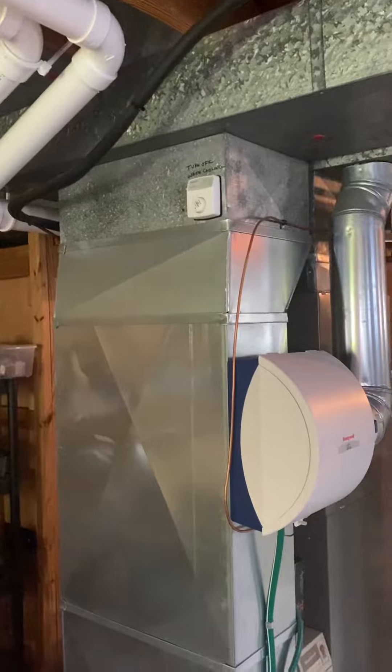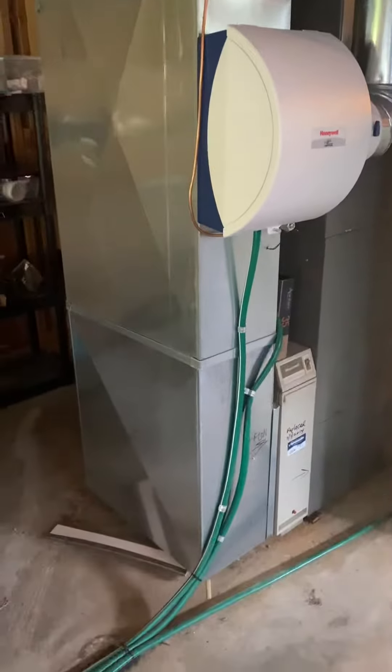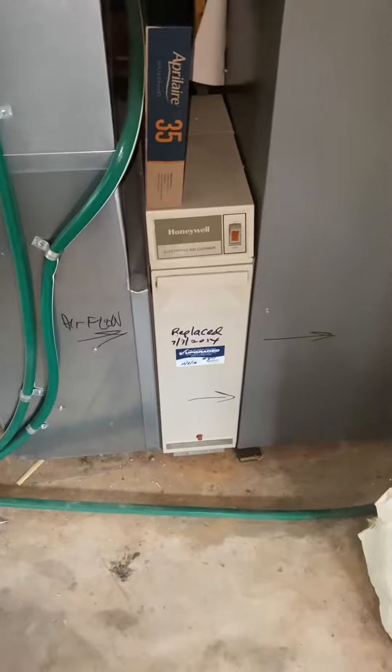This return on here is actually properly sized — we have an 11 by 25, so we can just leave that in place. We've got plenty of space to drop in a new Able air filter. It's actually eight inches wide there, which is why they've got that one-inch filler piece.